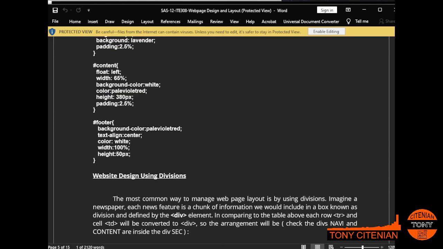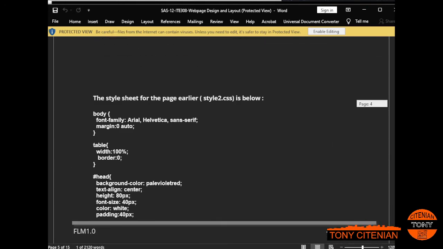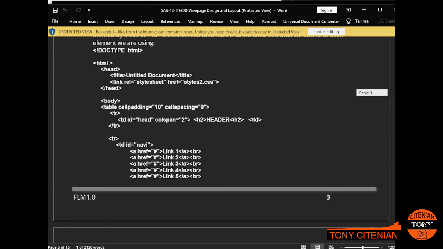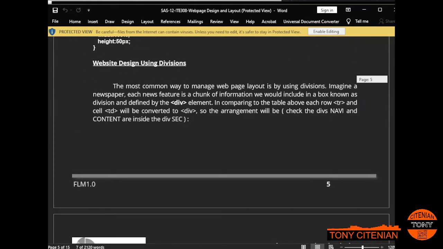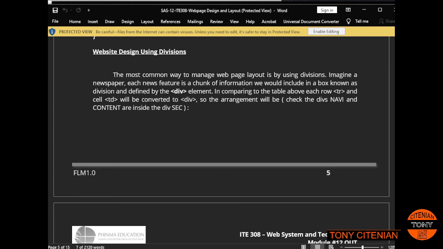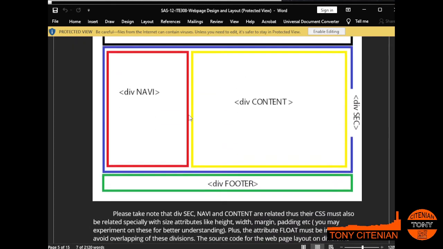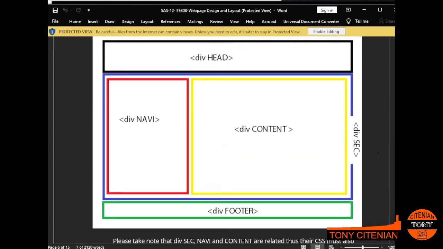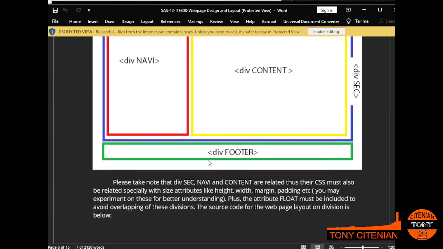As you can see here in the HTML file, we have table data, table, and table row. This will be converted to division, then table row. So the arrangement will be: check the division, navigation, and content are inside the division section. Okay, so as you can see, this is our target design or layout.